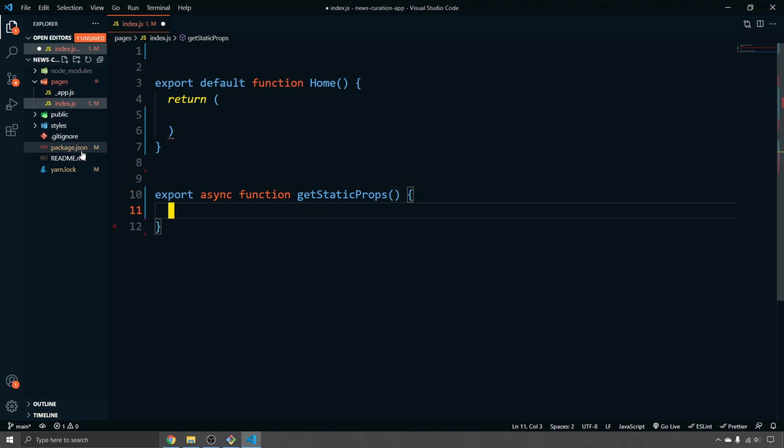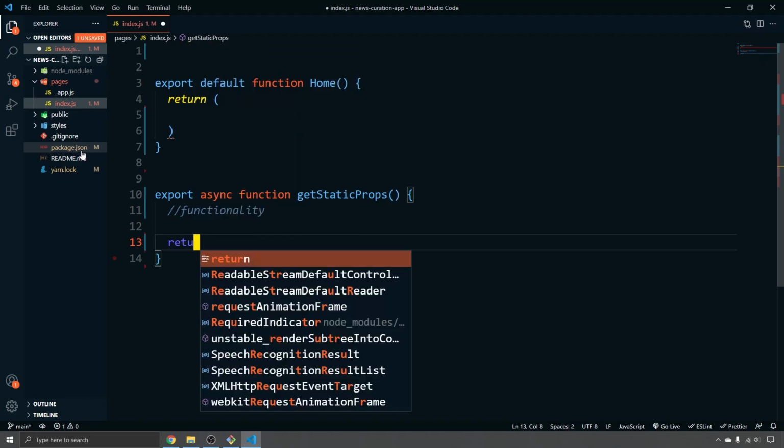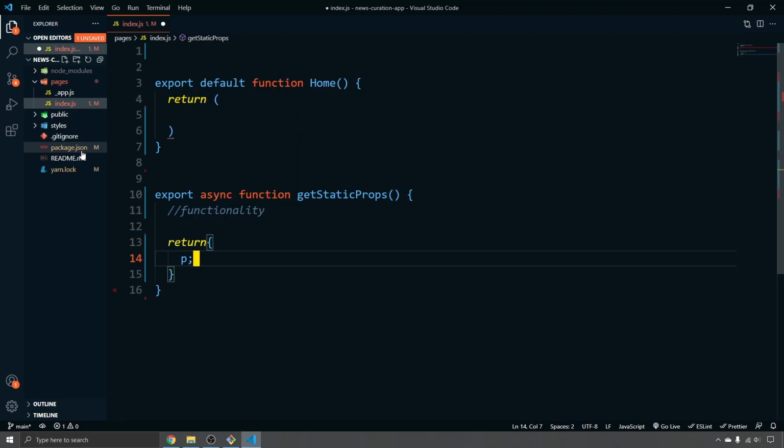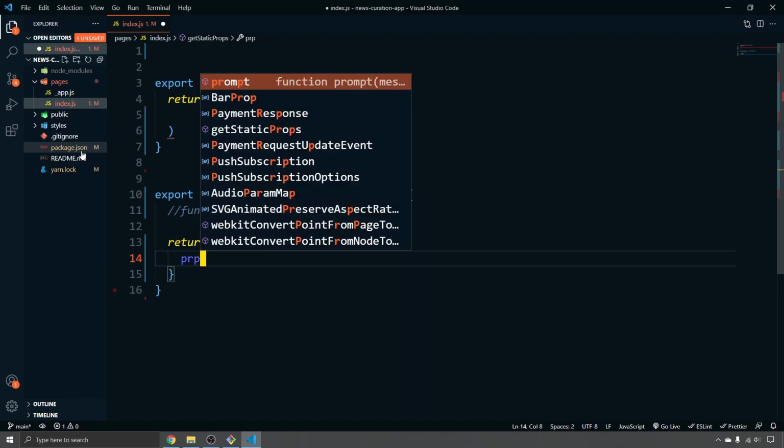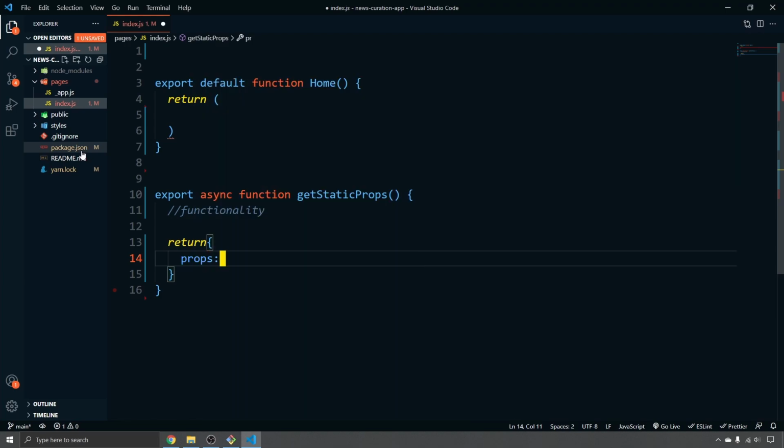And this is something that Next.js is looking for. Then you do something in here, so we'll just call this functionality for now. And then you return props, and inside of this props, you can return whatever you want. Now in our example, we're going to return the news. So for now, let me just create a const up here called news, and we'll just set test in here.